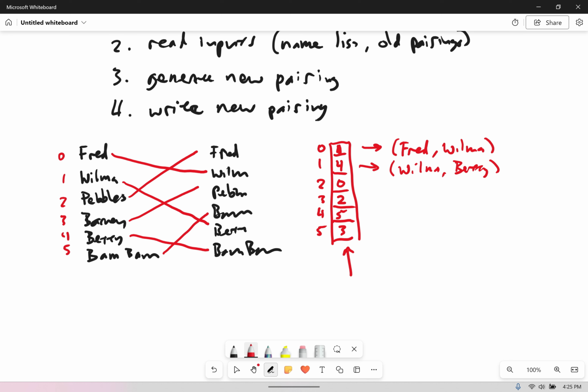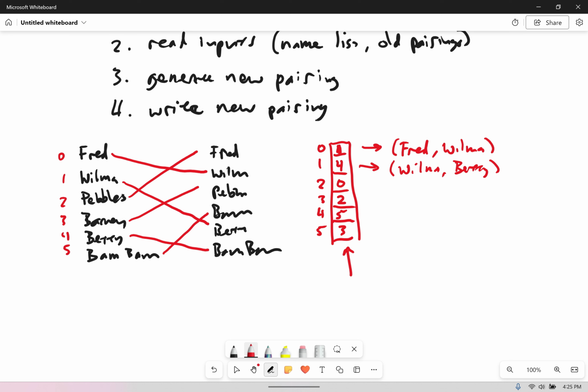Okay, that seems like a promising approach, because we can imagine taking an array. We could start with just the numbers 0 through 5, randomly shuffle them, see if it meets our rules, and keep shuffling until it does. That might be one way to go. We would want to make sure our program eventually finishes. I guess as long as it's random and there is some order of numbers that meets the requirements, it will eventually terminate. It might not be the quickest thing, but it will eventually terminate.